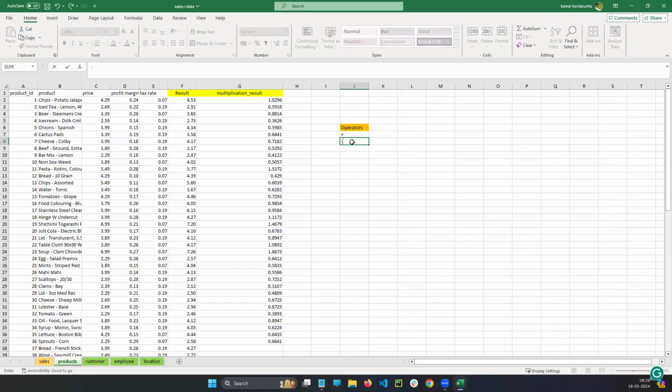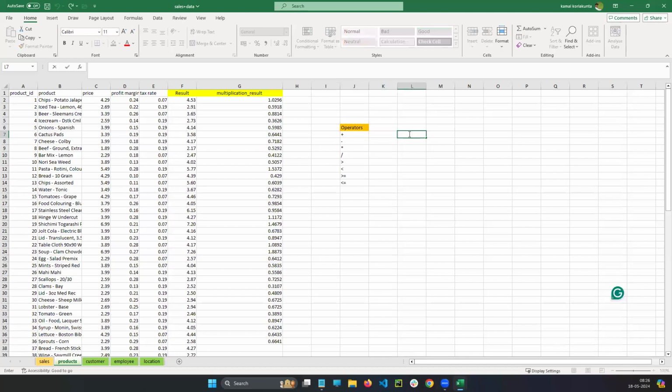Okay. Next deletion, subtraction. Next multiplication. And next division. So this four, and let's say greater than, less than, greater than or equal to, and less than or equal to. So all these four options. And how to do the operation, I will write the formula here. This is the symbol, and I will write the formula here.